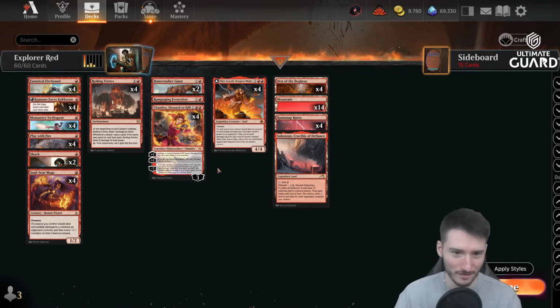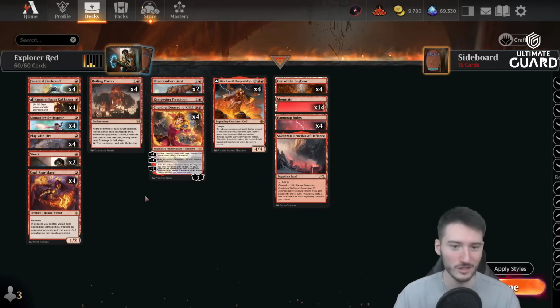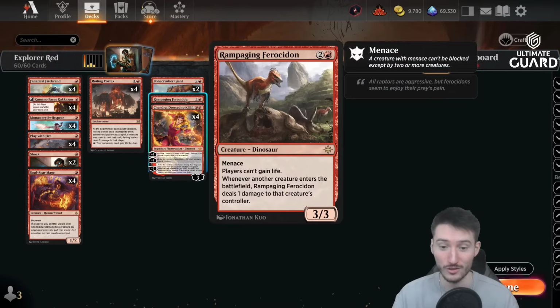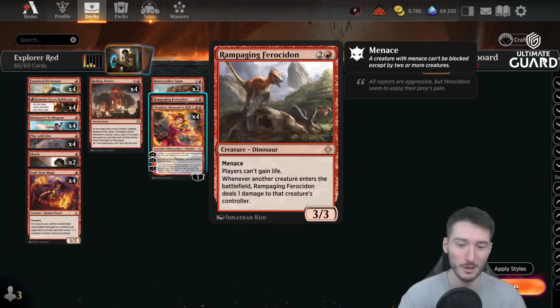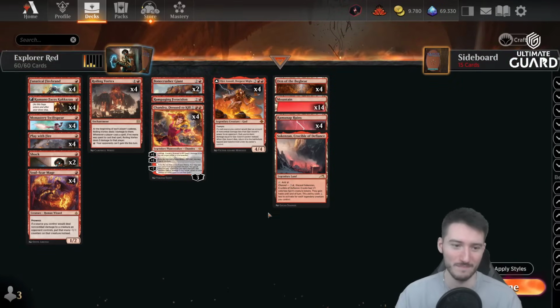It's a ton of damage, and in conjunction with all these 1-drops, of course, a couple of Shocks, Rampaging Ferocidon also means 4 damage every time your opponent plays a creature. Pretty nice there as well. So yeah, pretty cool deck.